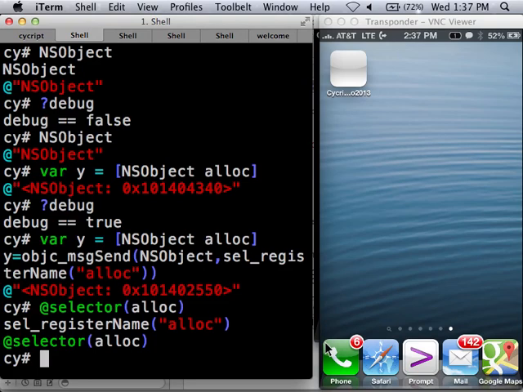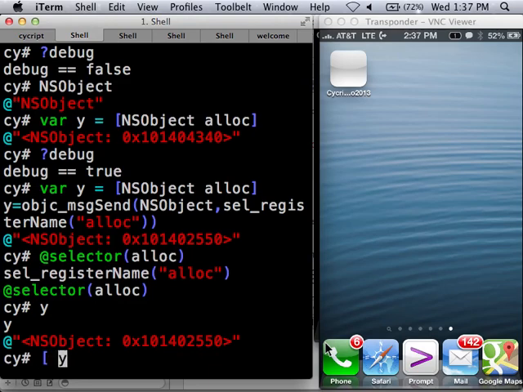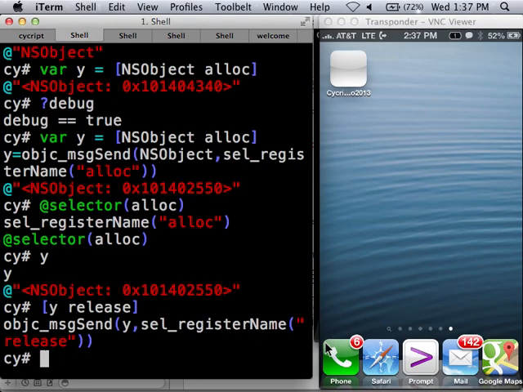Now, weirdly enough, this variable I actually need to release when I'm done using it. And the reason why is because I'm just bridging Objective-C very raw here with NSObject alloc. You allocate it. If you call retain a bunch of times, I actually let you do that. This is really designed to be more of a debugging console that you can use in order to do low-level manipulations of something with all of the syntax.